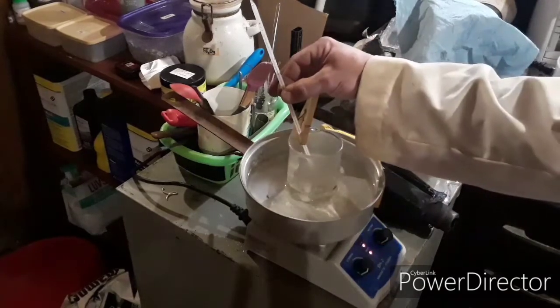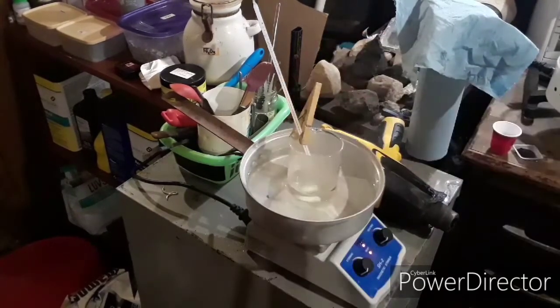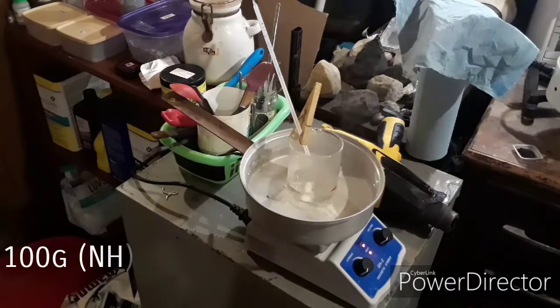But I am only at about, not even 60°C. I'm at like 57, 58°C. You want to do this between about 50 and 60°C. What we need for this, besides the ammonium hydroxide, so I've got 100 grams of the 25% ammonium hydroxide in there.